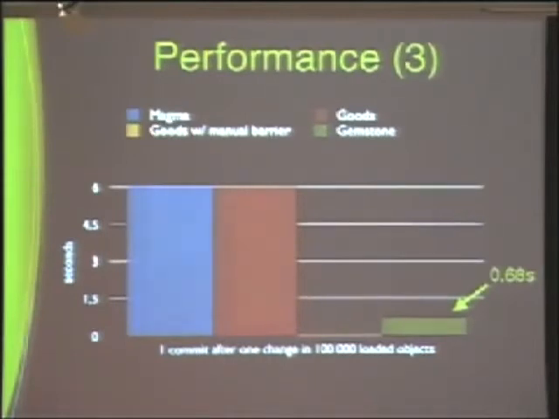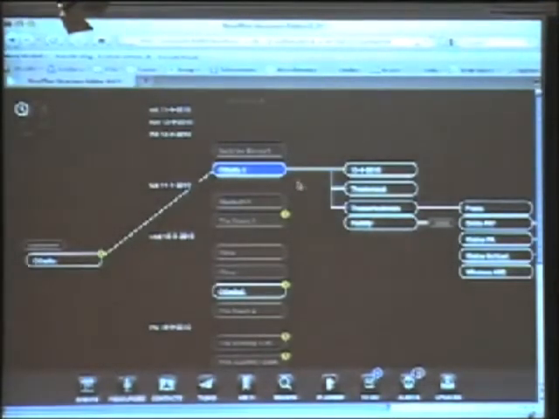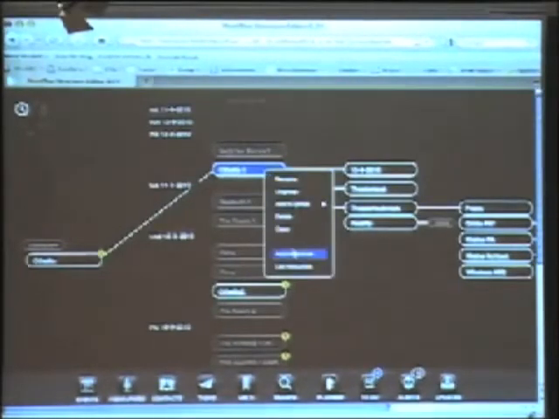So our candidates, if people want to keep in the open source world, we were sticking with Goods, but we're moving to Gemstone. Now why? Well, another benchmark I cannot really show you, but this is the resource planning tool, and you're able to add resources from this place. So you see it as a pop-up window, and they can search through resources. I just hit enter here, and I get a list of all my resources. This is just our test database, which contains about 30 different resources. The customer needs about 5,000 different resources.